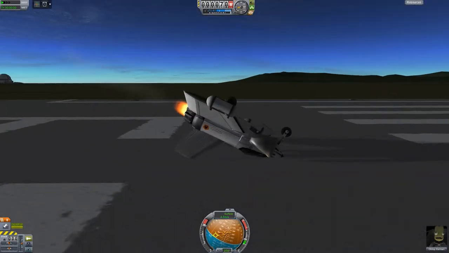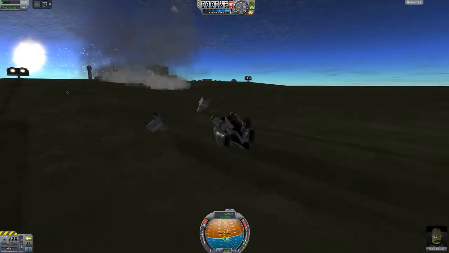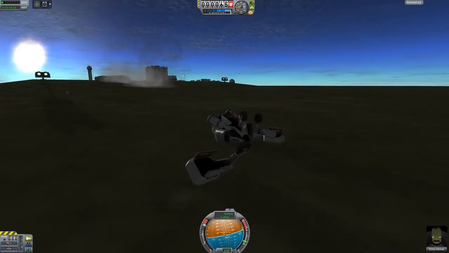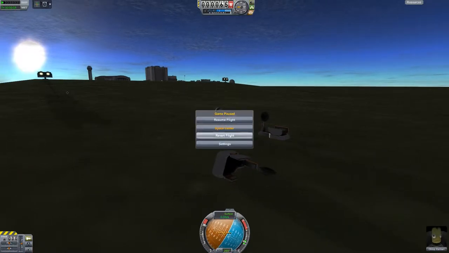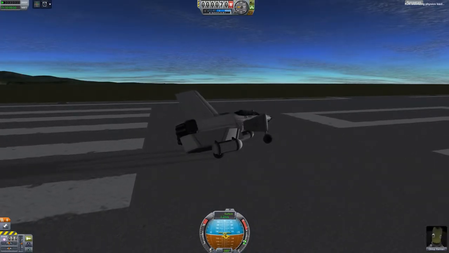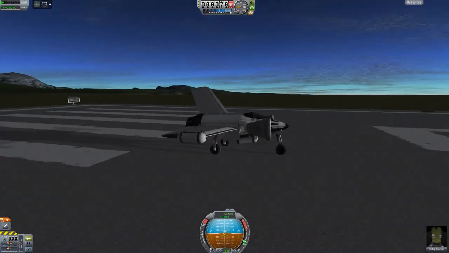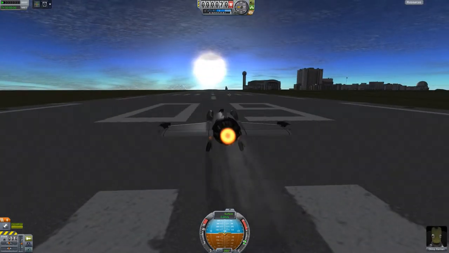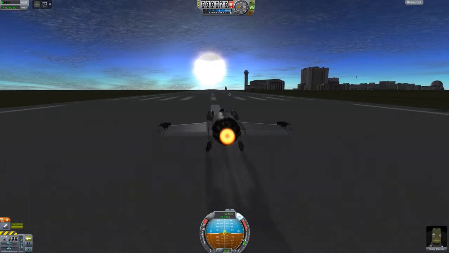Oh, a little bit too much thrust with the brake on, and that's a lot of parts blowing up. He survived. Well, fantastic. We learned absolutely nothing from that. Since he survived, we'll try it again. Reverting to the runway. Okay, here we go. So let's light this candle and see how she flies.